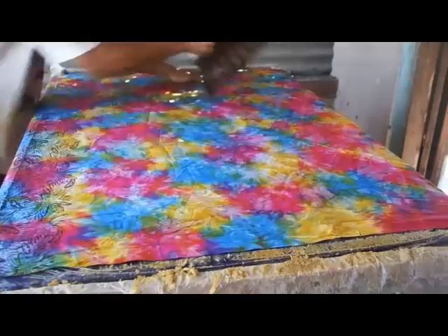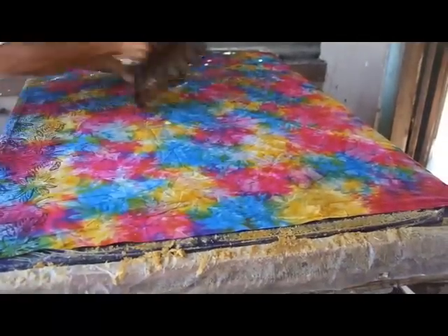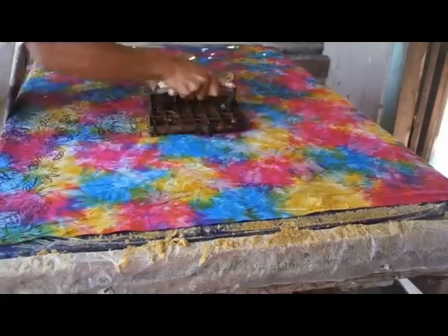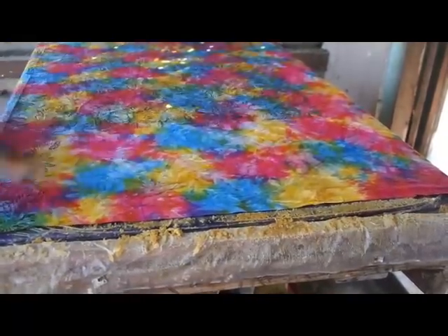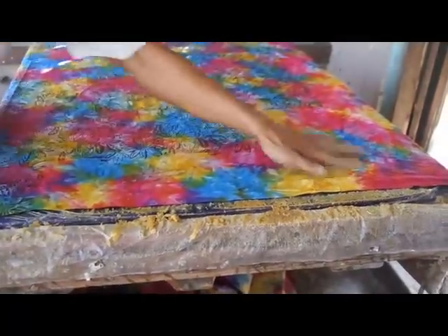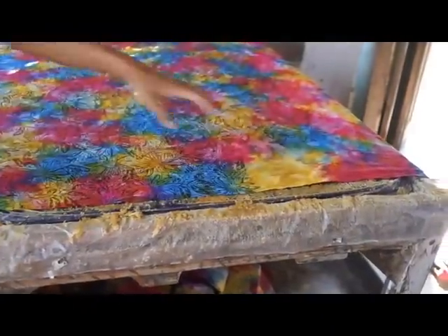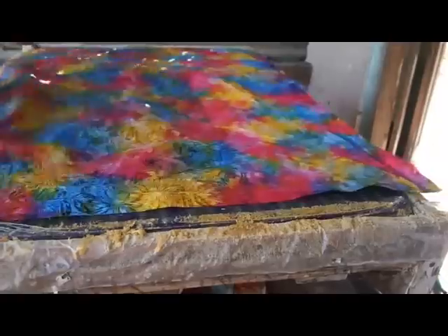Now that the stamp has been made, it's time to go over to the stamping room where the workers put the motif-colored fabric onto tables and dip the stamp in a solution of paraffin and beeswax that's been melted. You can see the worker placing the stamp in the pattern and making sure everything lines up. It's really not at all as easy as it looks. I've tried to do this many, many times with lots of practice, and still these guys won't let me near the stamping room.